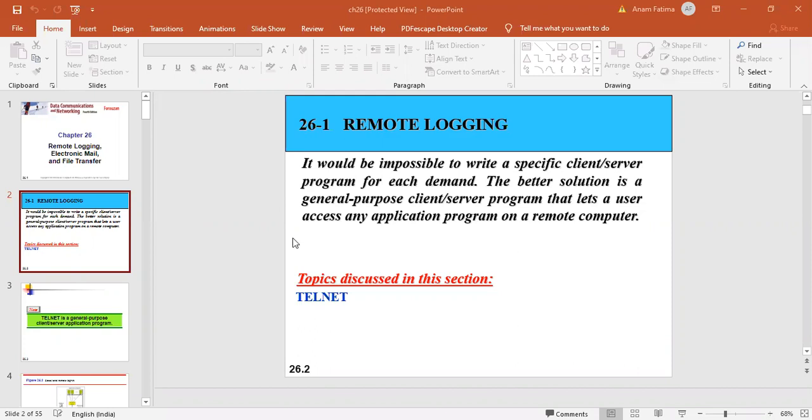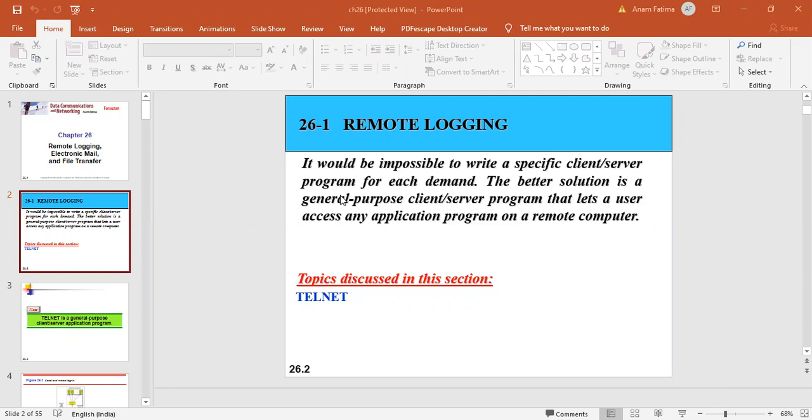Okay, when we had discussed that whenever there are many application programs running on the remote side, and whenever you need to use the services of that particular application, it works in a client server paradigm where your client sends a request to the server which is running the application and you get the response. Whether these programs are your file transfer protocol or for your emails, for every program you have a specific client and server.